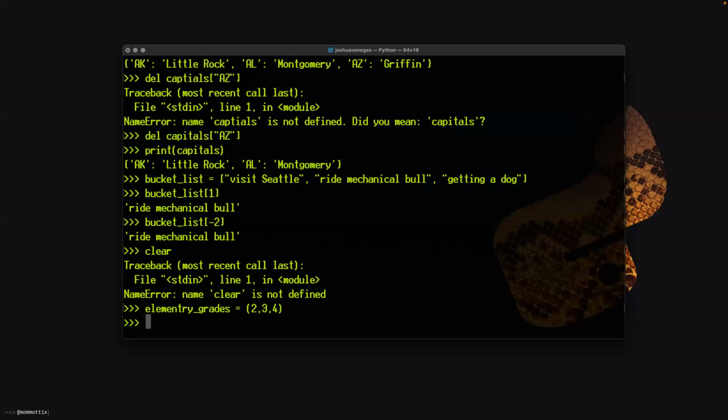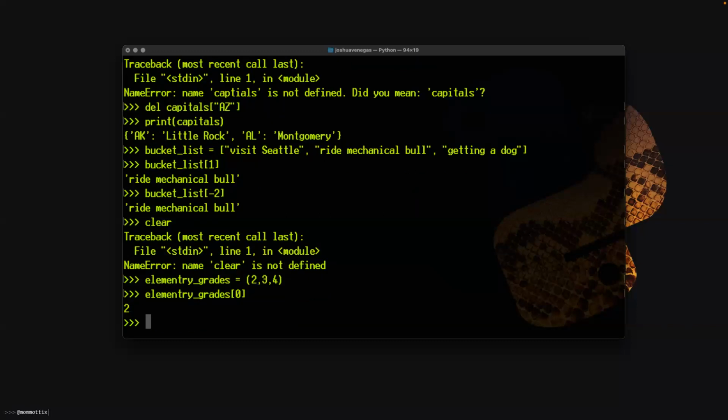The way that we access is by indexes. So we say elementary grades at 0, or sorry, that's not 0, that's 1. There we get the value. What if we try to enter a new value?